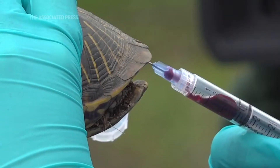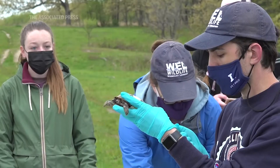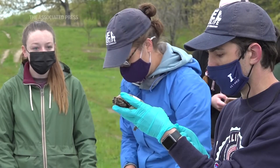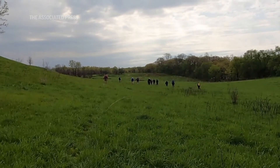Every single one is important. We're trying to protect the health of this species and these individuals on things that we can't even see — things like kidney and liver function, infections, pathogens, kidney and liver disease impacted by contaminants or nutrition, or changes within the environment such as climate change.